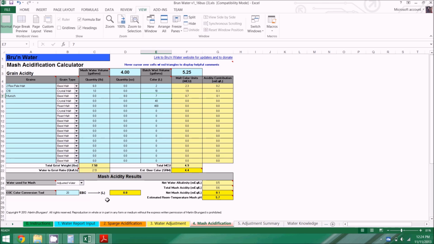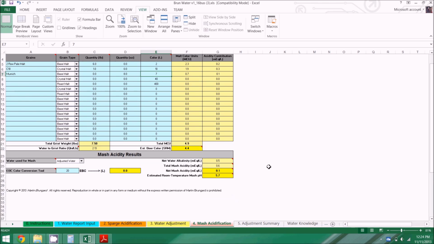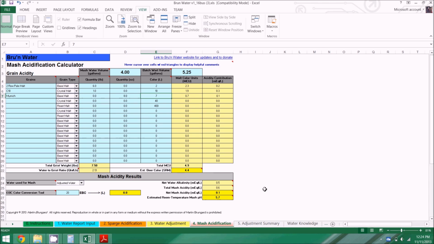And you will notice that you can, if you choose, use existing water. And again, it's going to tell you you can switch back. If I didn't do anything at all to my water, if I made no mineral or acid additions, this is what my room temperature mash pH would be. It's kind of telling when you start to brew more and you realize, wow, I've brewed a lot of pale beers and I've probably had a pretty high mash pH and just never really thought about it. So kind of interesting to look at that.